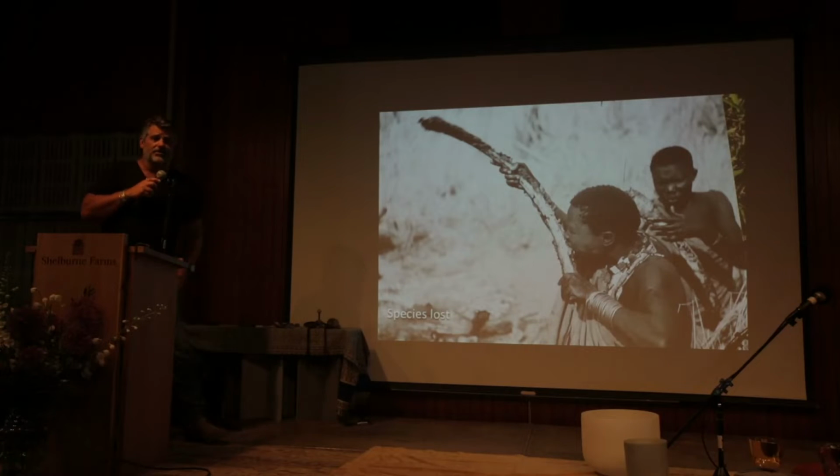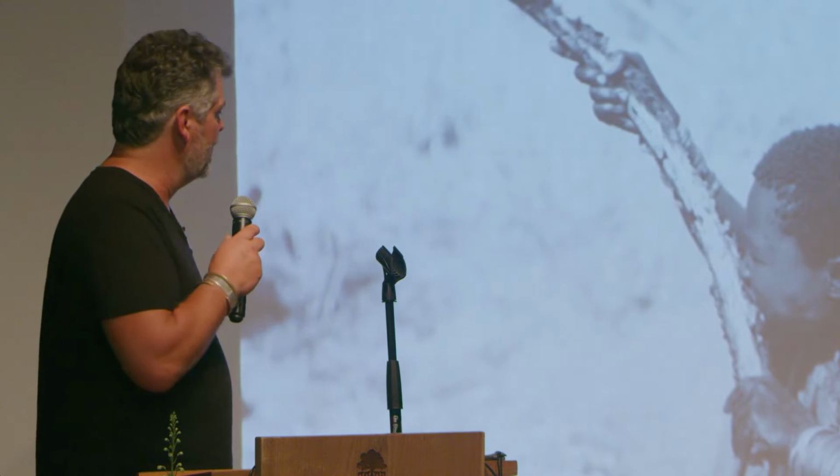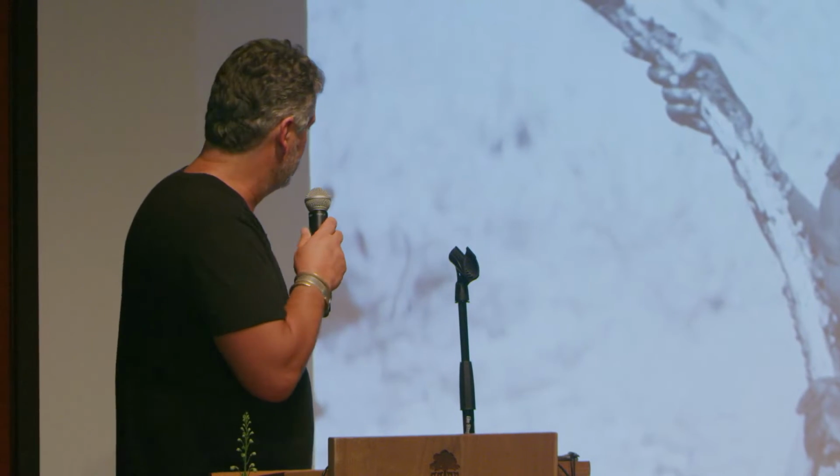The only thing that the Hadza don't hunt anymore, some megafauna, of course, is not around anymore, or some large mammals, I'm sorry. This is a rhino rib. Don't get this down at the barbecue joint. Anyway, this is a Hadza woman going after it. The rhinos, of course, have disappeared from Hadza land. They're no longer there. There's very few elephants there anymore, but there's lions running around. The Hadza hunt and kill lions, too, by the way. So there are some species that have been lost, and, of course, women do eat meat when the men show up with it. Next, please.